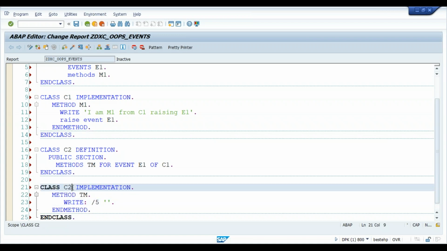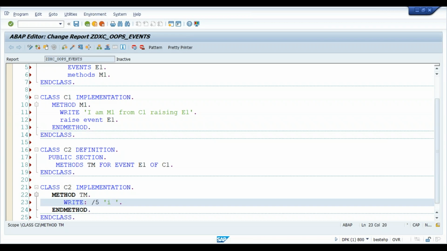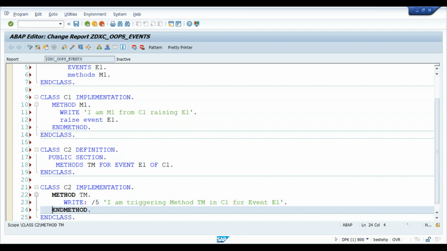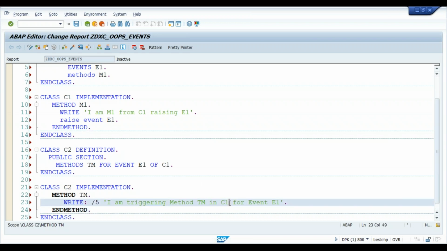So in this, triggering method TM for event E1 in class C1.